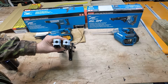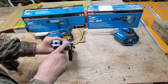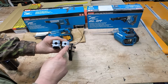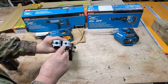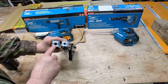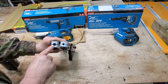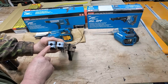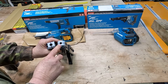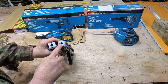Another noticeable difference is the screw mechanism. On the 551 we have a smaller head so that you can get into tighter areas and within 15mm of the wall. On the 550, on the inside, there are two metal clasping fingers that the screw pushes through to hold it in place. The 551 doesn't have the metal fingers at all, which actually makes the screws go into the wall a lot better.